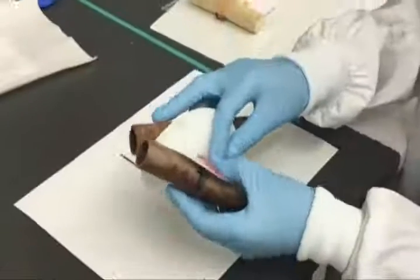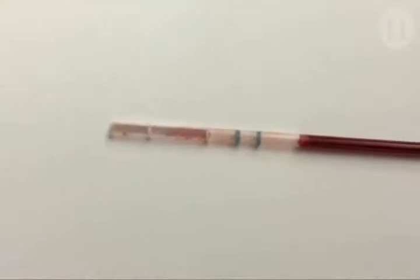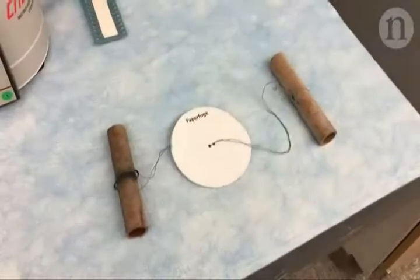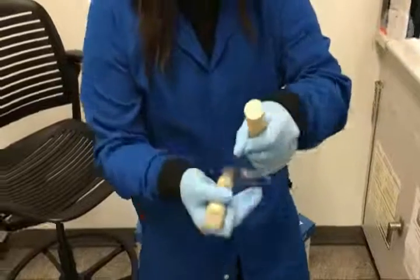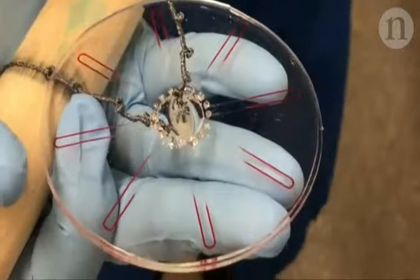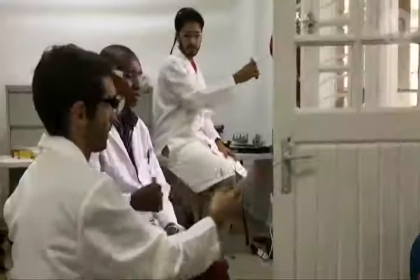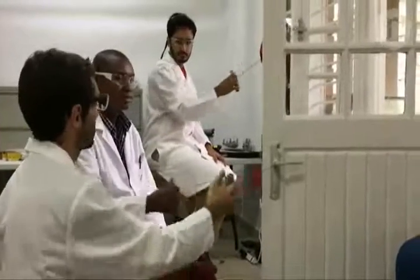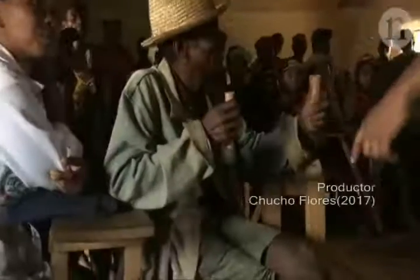A longer spin separates out the part of the blood needed for malaria testing. Named the paperfuge, this device costs just 20 cents to make out of paper, fishing wire and wood. Or you can 3D print plastic versions. Field testing in Madagascar showed just how easy it is to use the device, which means that even remote areas with no money or electricity would be able to use the paperfuge to perform basic but vital medical tests.